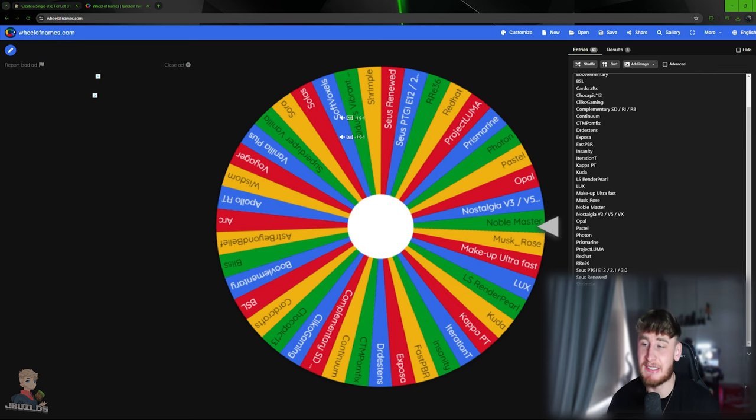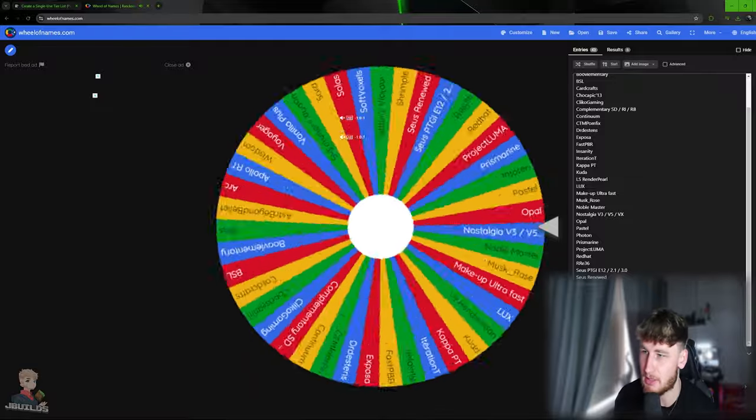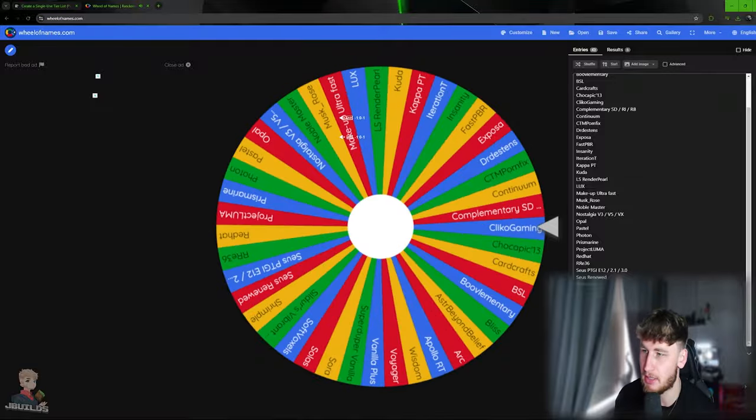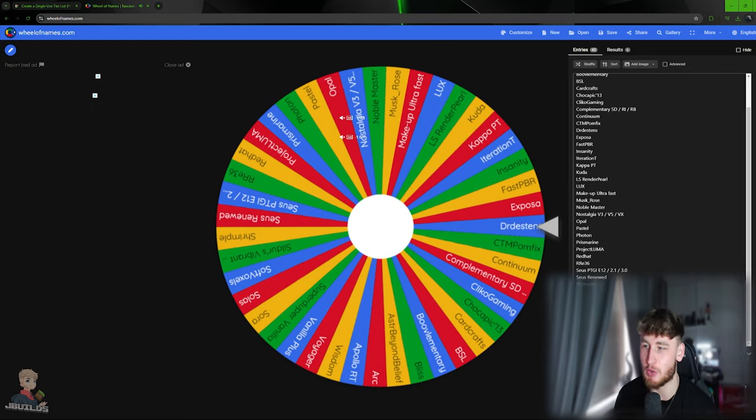Okay, next shader on the list, let's go ahead and spin the wheel to see which one it's gonna be. And it's gonna be Dr. Destin's shader. So let's go ahead and check this one out.